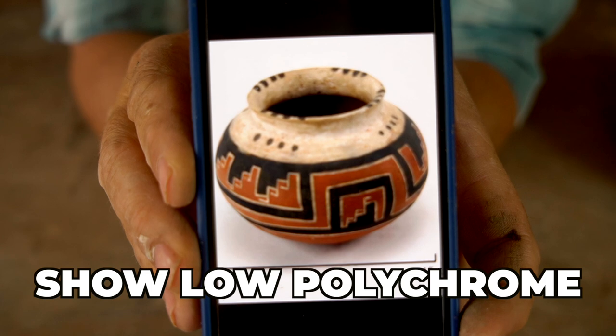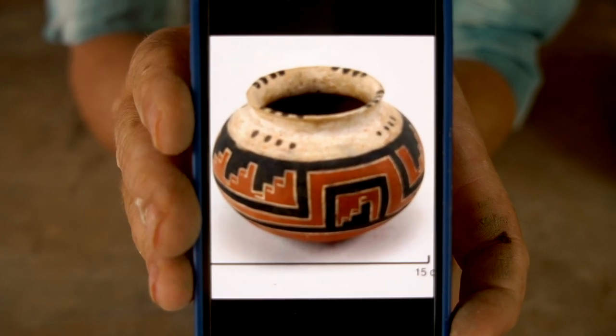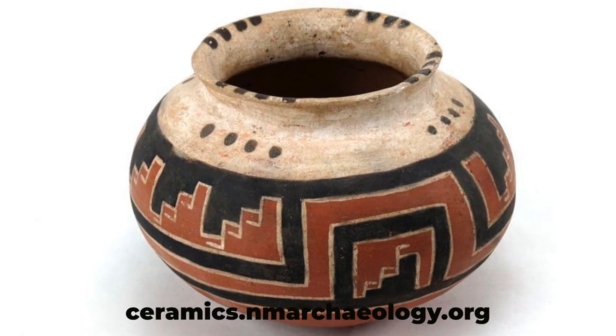I'm not making a Disney glass canister — I'm going to make it look like a southwestern pot. Here's the pot I'm drawing inspiration from today: this is a Show Low polychrome jar. I'm going to make it a little more closed at the top, so that lip instead of being the opening to a jar is actually going to be the handle, and the area painted white is going to be the lid you can pull off to get into the sugar inside.